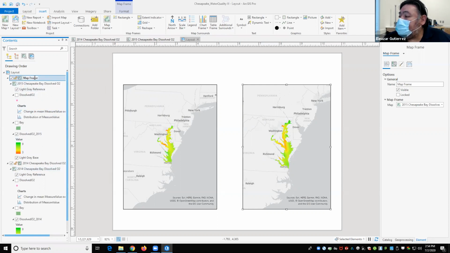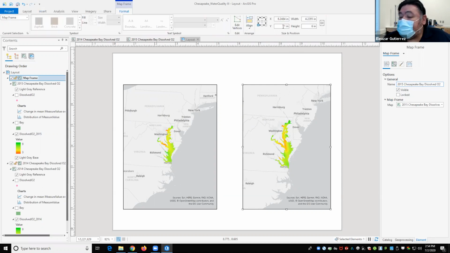In the Format Map Frame pane, in the Options section for the name type 2015 Chesapeake Bay, dissolved O2. There it is.